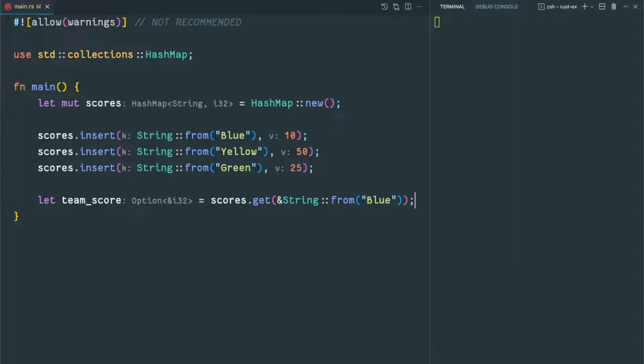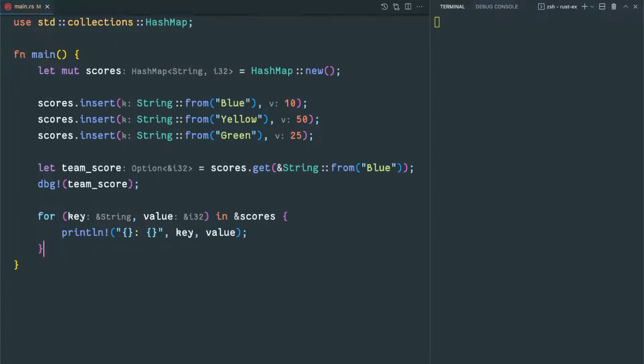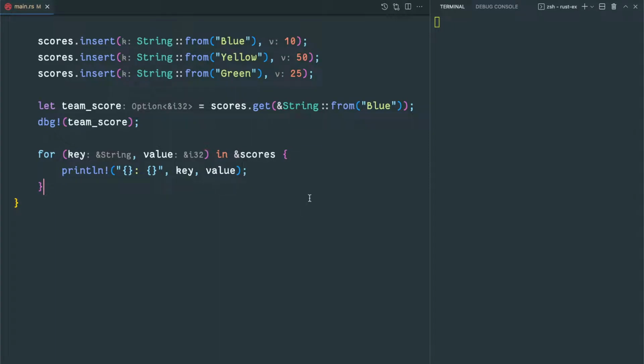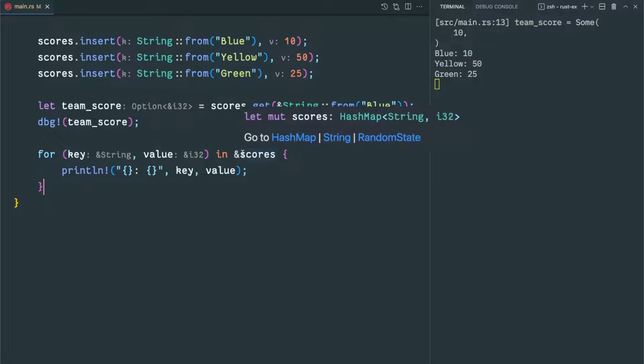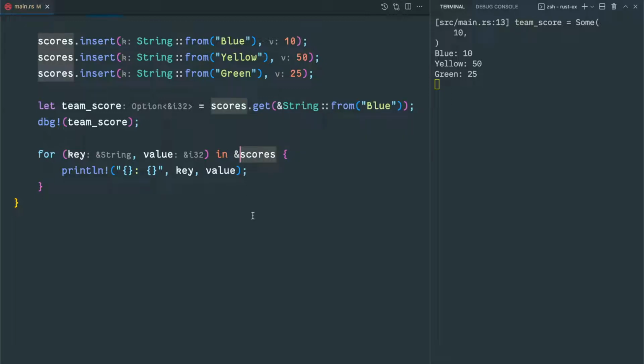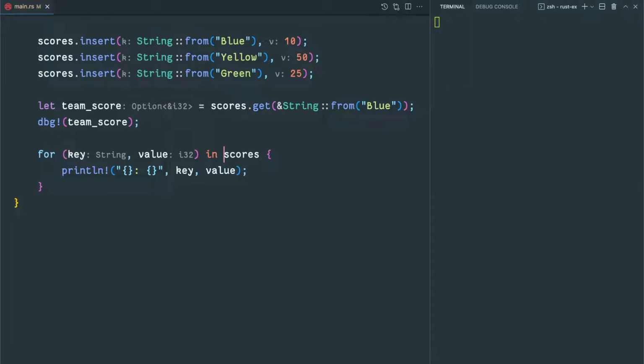Like in the case of a vector, we can use a for in loop to iterate through the different keys and values. Using this for in loop, we can access the reference to the key and value pair for each iteration, because here we are referring to this HashMap as a reference with ampersand. Either we can get rid of this reference and get the actual data, so the ownership is being transferred instead of borrowing. So after this for loop, we cannot access scores anymore. But if you use ampersand, only the borrowing or the reference will be iterated, so after that also we can use it if you wish. On the right hand side you can see the key and value printed.